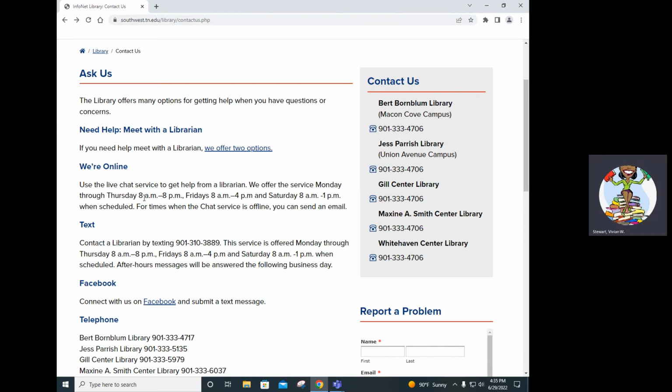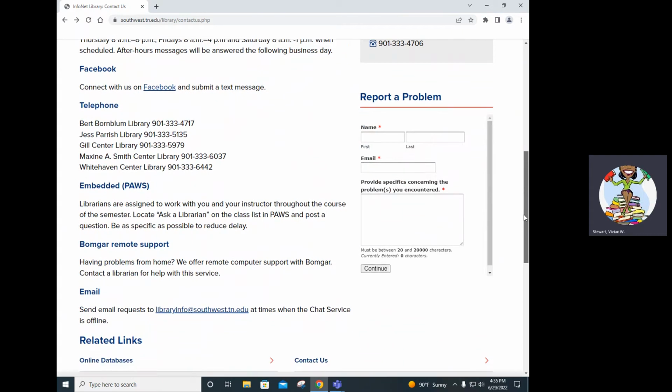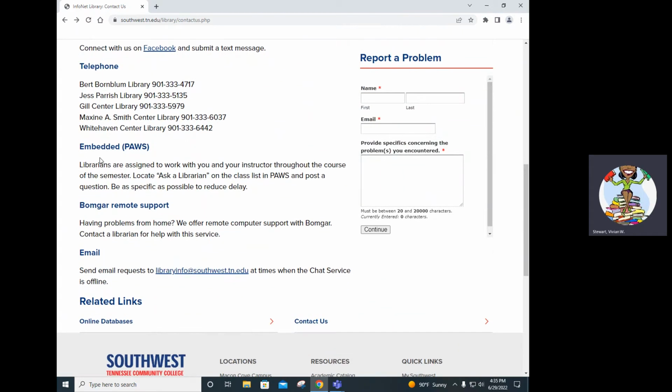We're Online covers our live chat. These are the hours of operation. You could send a text message using this number. These are the hours of operation. You could chat with us through our Facebook page. Our direct telephone numbers are provided. We have librarians embedded in all of the online classes. If you go to the class list, you'll see the option for Ask a Librarian.